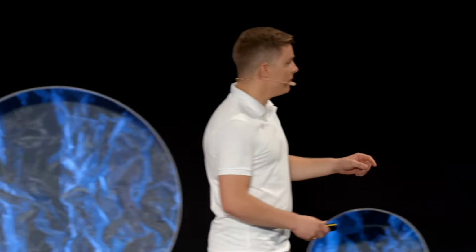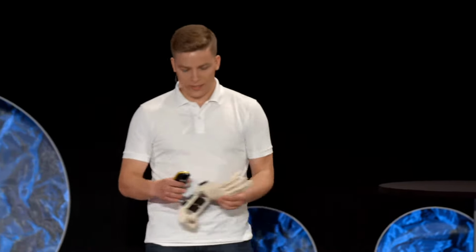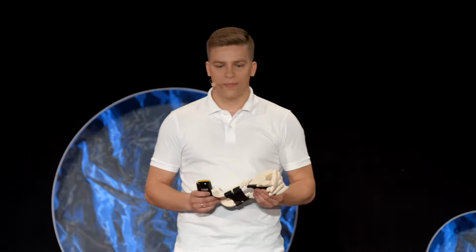Eva asked if we could 3D print her 6-year-old son a prosthetic hand. She had seen several examples online. They look much like this one. They have 3D printed fingers, 3D printed palm, and they work by using basic mechanics. For us, this task looked like a piece of cake.